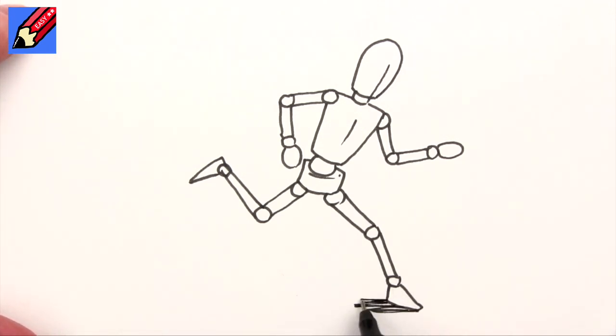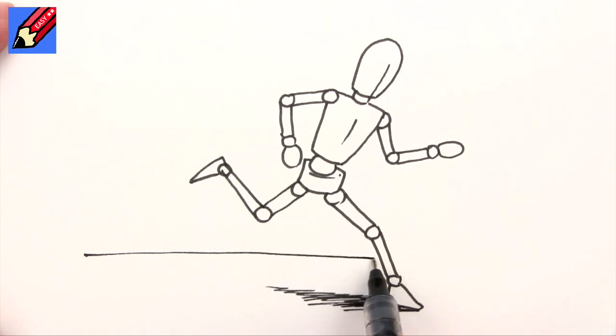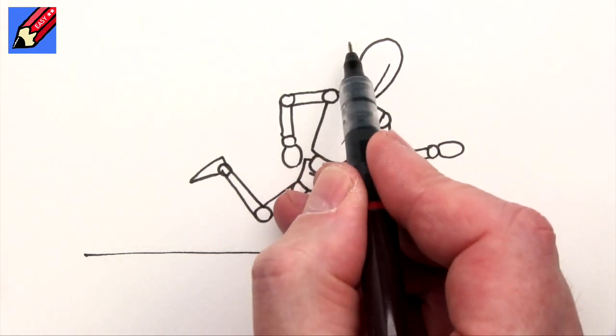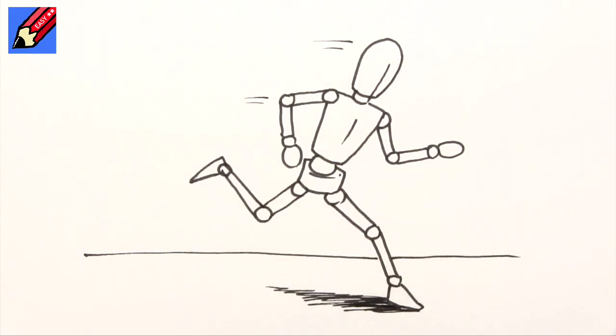And we can maybe put some shadow in there. So that's just going to be kind of a scribbly shadow like that. We can put a horizon line there, so he's actually kind of running down the road, and you might want to add some little speedy whoosh lines as well, and maybe on the foot there.